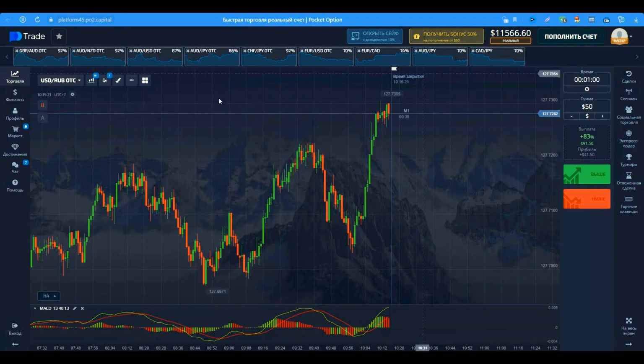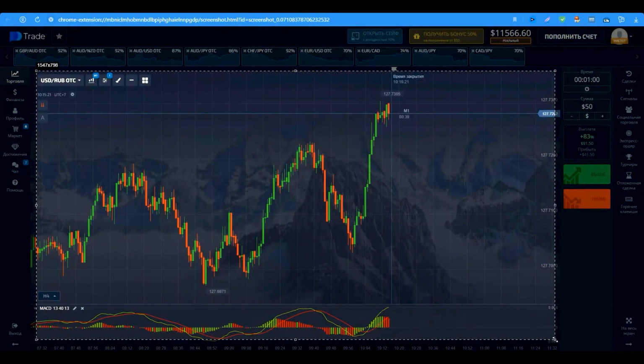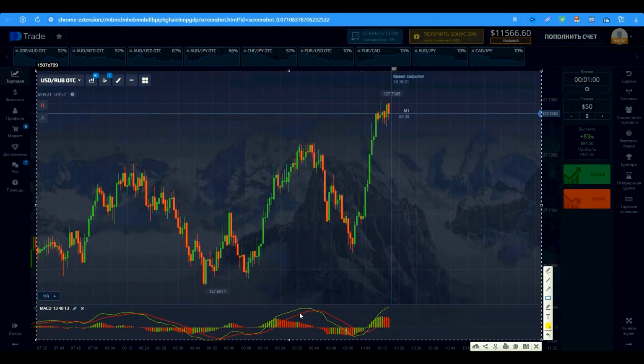What I love about this indicator is that it is very simple and shows two types of entry points. The main entry points include a signal in the form of moving averages crossing and the appearance of a bar indicating the start of the next wave. So here there was a crossover, a bar appeared right away, and the price ultimately went up. The movements are far from perfect, but I think you get the essence.